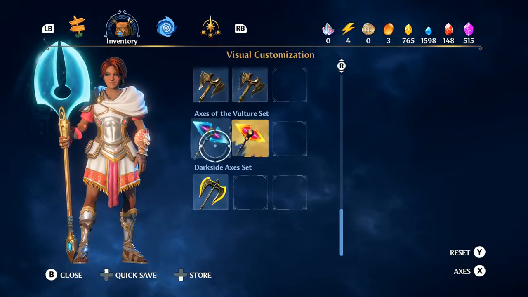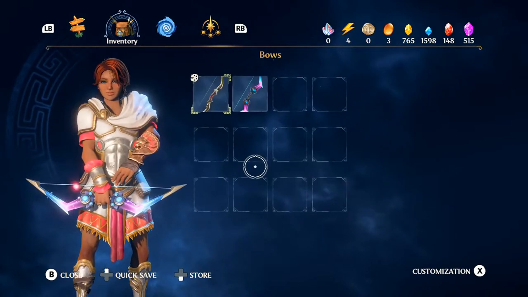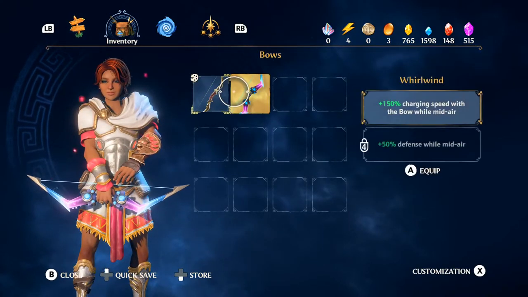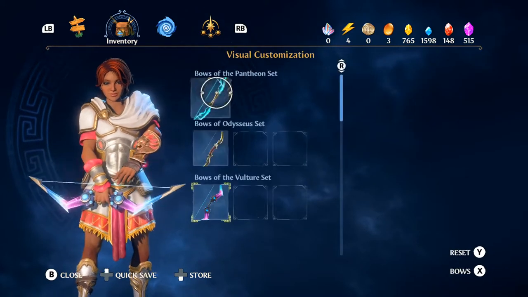The Vulture set might give him a run for the money. I did like that Vulture. That does look kind of tiny, though. I'm not going to lie, that does look a little tiny. I guess we'll rock this.